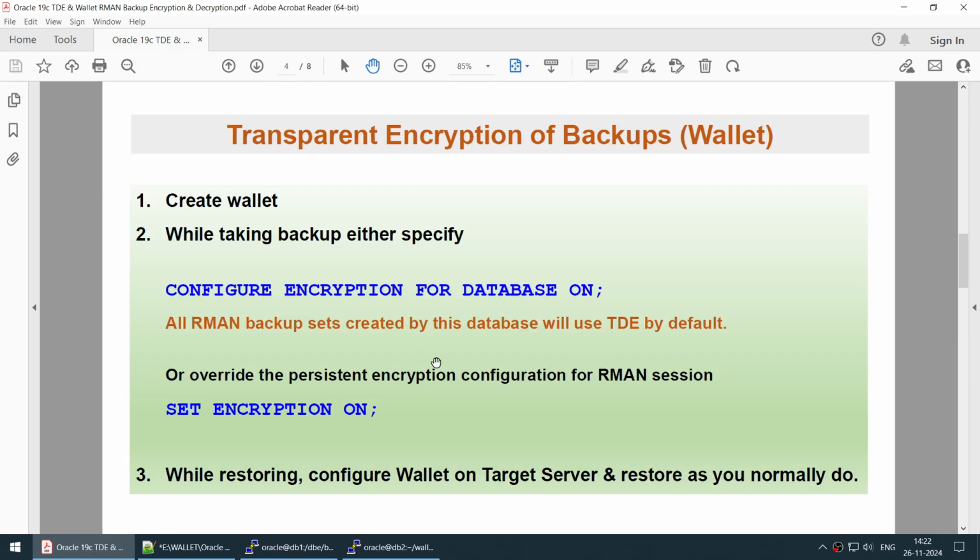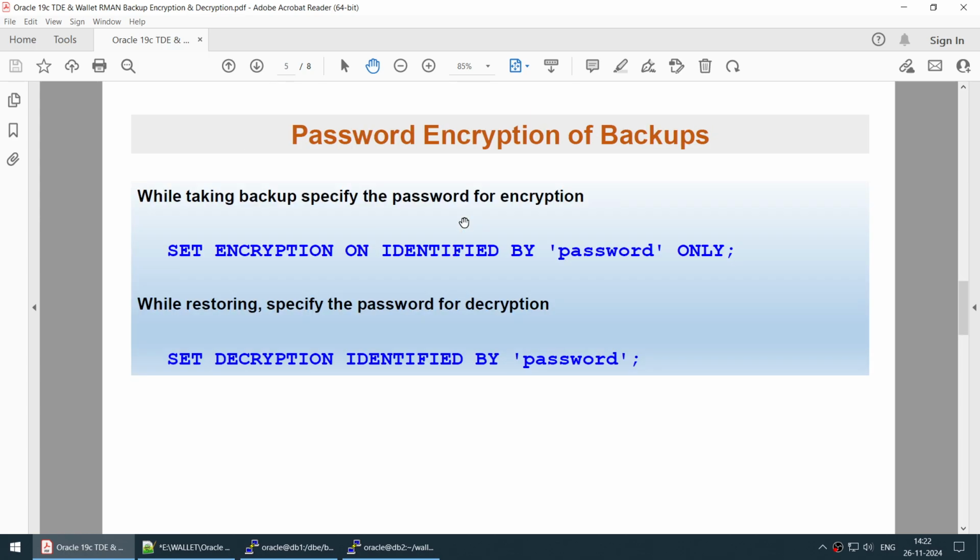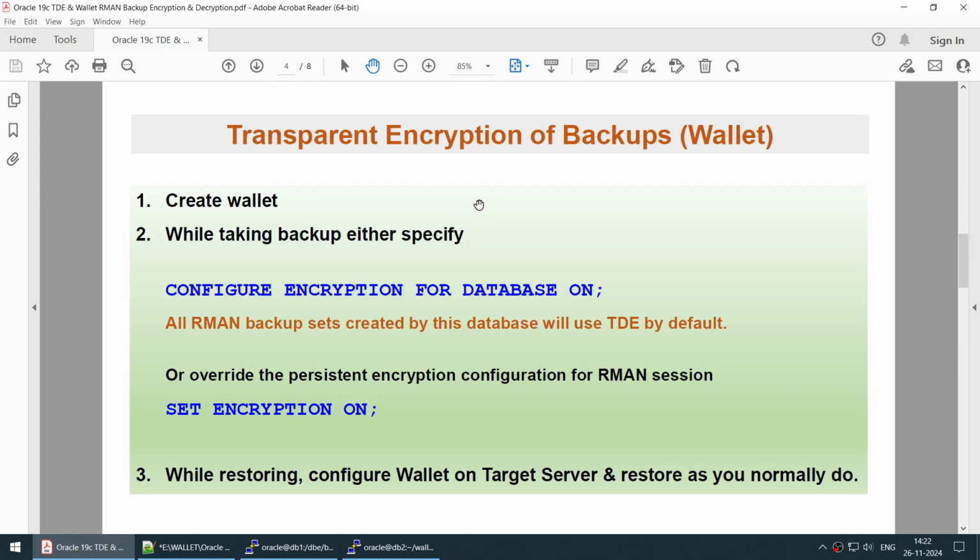If you want to make it permanent, you can say configure encryption for database on. And if you set this particular parameter, then going forward, whatever backups you take will be encrypted using the wallet TDE method. So we have learned how to do the TDE backups and how to restore.